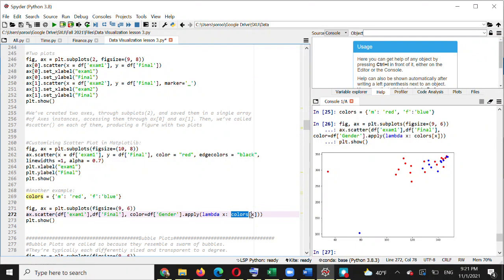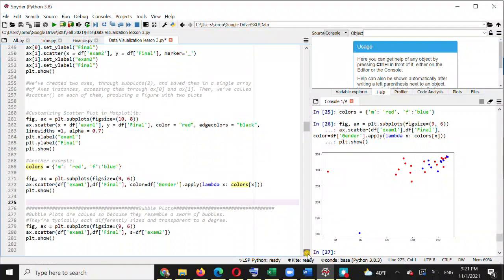So I said x colors x, and I applied that to df gender, and then you'll get different colors for different genders. Okay, that's about scatter plot.